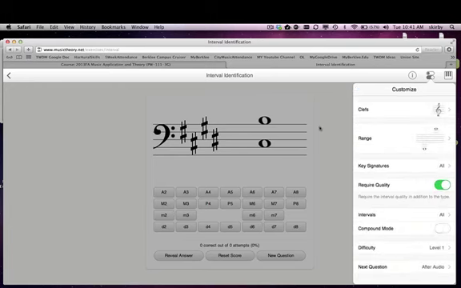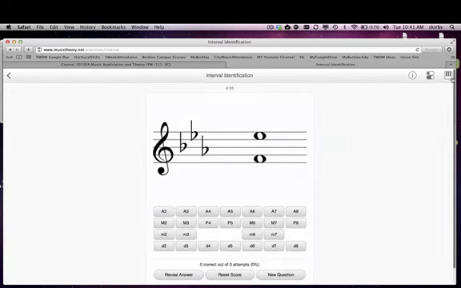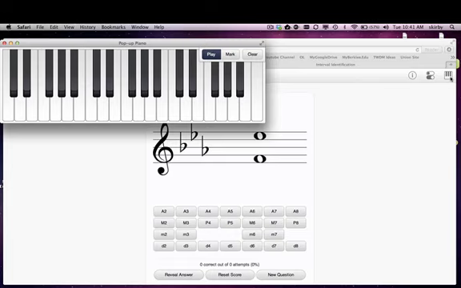Okay, so right now, don't forget we're on level 1, and don't forget about your keyboard that you have available here if you want to check things. So here, hopefully you can quickly see that we're in the key of, remember second to last flat is the name of the key, so we're in the key of E flat. And then we look at the intervals, so we've got an F to an E flat, right? F to E flat, all right?